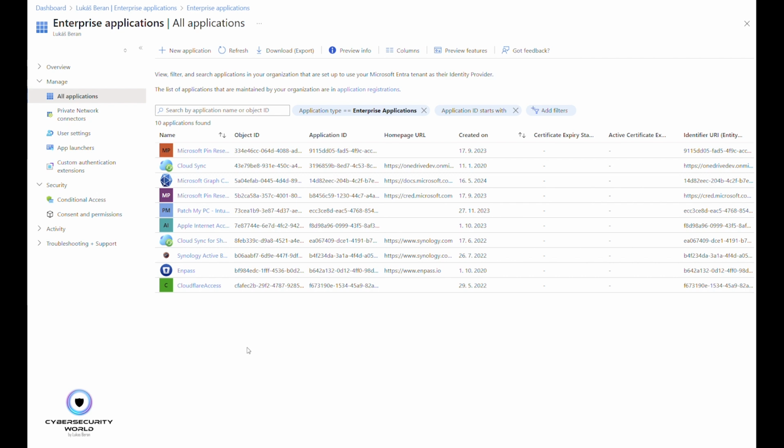Delegated access simply means that the application itself doesn't have any permissions but acts on behalf of a signed-in user. And it's very important that the user needs to be signed in. So whenever the access expires, the application loses access to the data, to the identity. The authentication needs to be valid and active in order for the application to maintain access to the backend service.